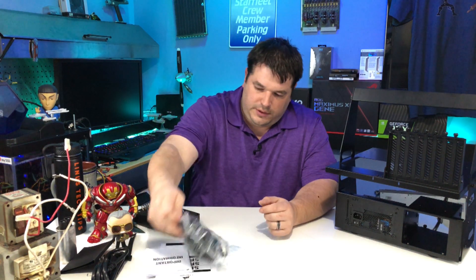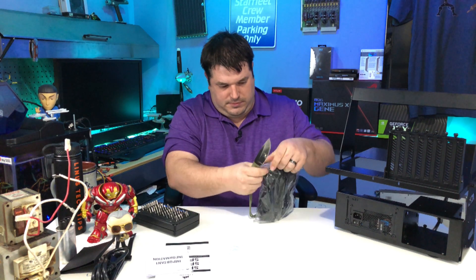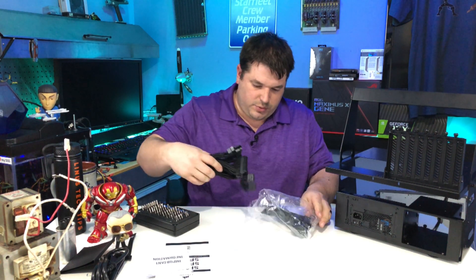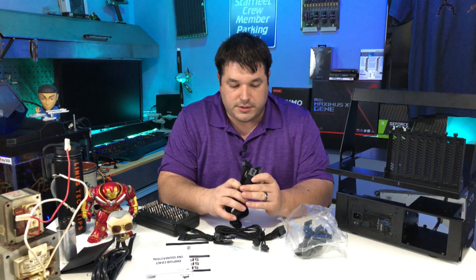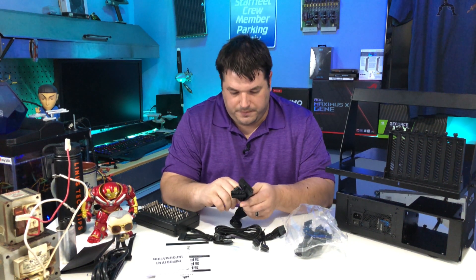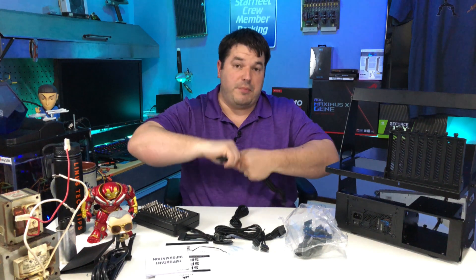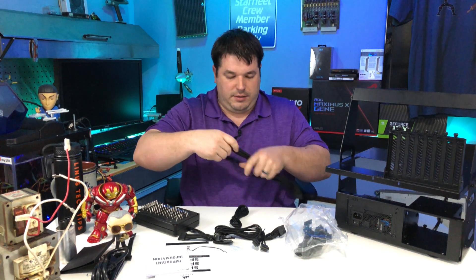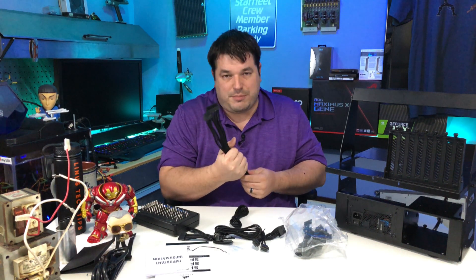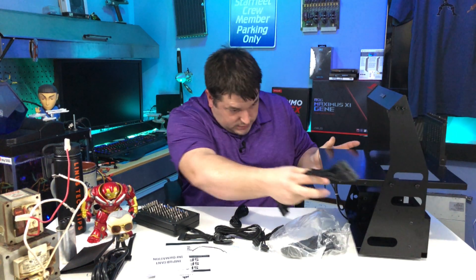The cables I'll be using — I'm not 100% sure yet — but you pretty much always need your 24-pin, which is the big one right here. That one is just pretty hard to get around — it's your motherboard power connector. One thing you can do for cable management is something they call training the cables. The sheathing might be braided, but the wire they actually use is still copper wire — it's not that flimsy, not like silicon wire. I'm going to go ahead and start plugging some of this in.